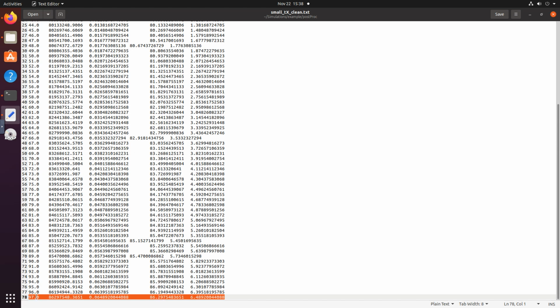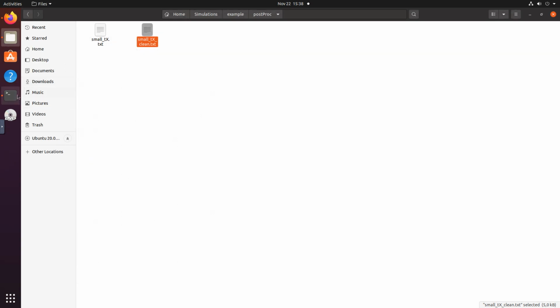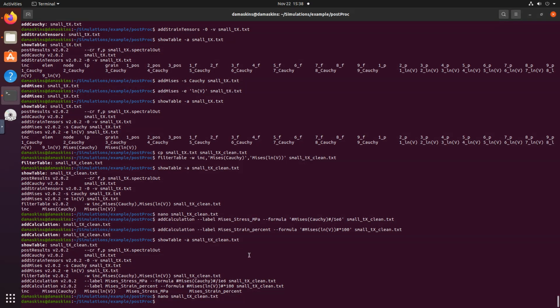So if I want to look at my results here, what I will have to do is I go here, and previously we ran this command: post results, crystalline FP, and then on this spectral out file, which becomes slightly different if we want to extract the results on a specific frame.